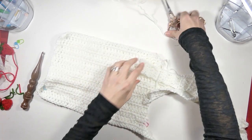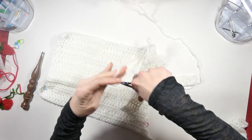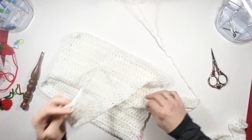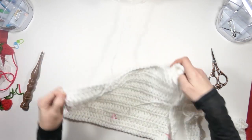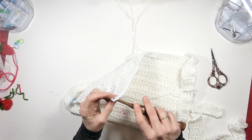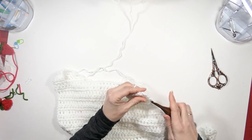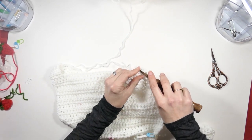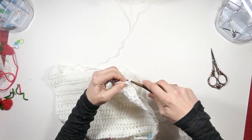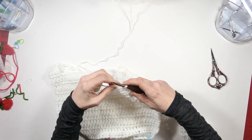All right, so I'm finished with this one strap, so let me just cut this off. I'll leave it long enough to weave in properly. And now I'm just going to attach it to the other side and do the other strap. Now remember, this needs to be at least 20 inches long. So let me just attach it here. Actually, I'm going to do it this way because I do not crochet in that direction. Make that long enough also to weave in properly.